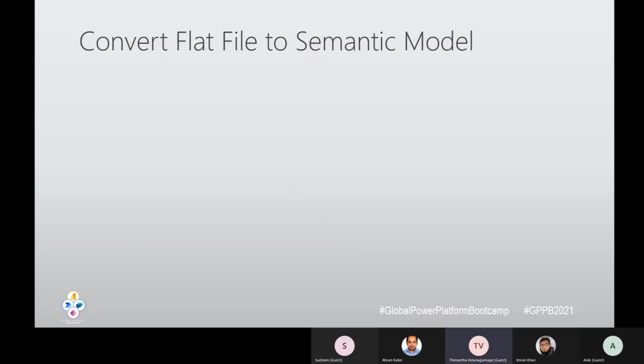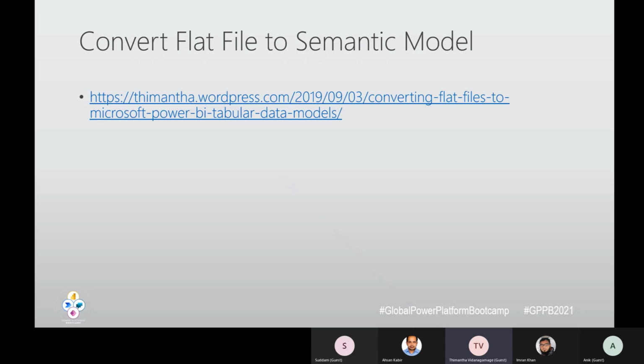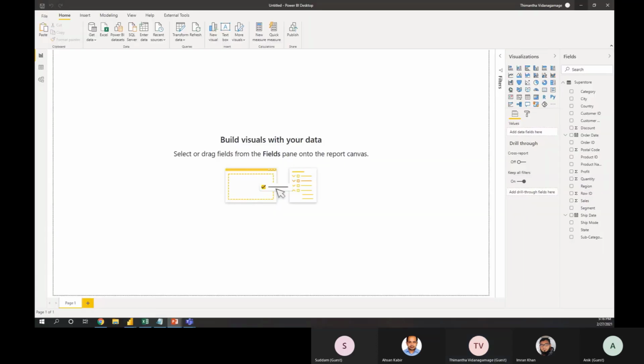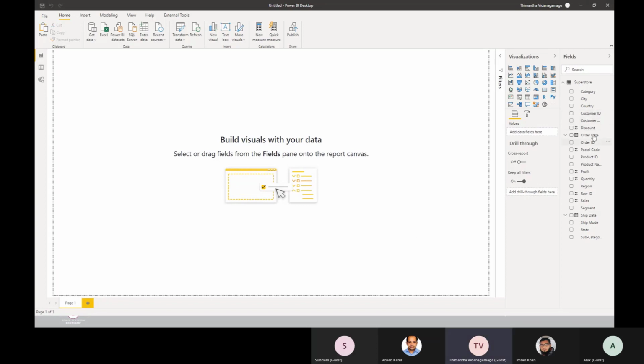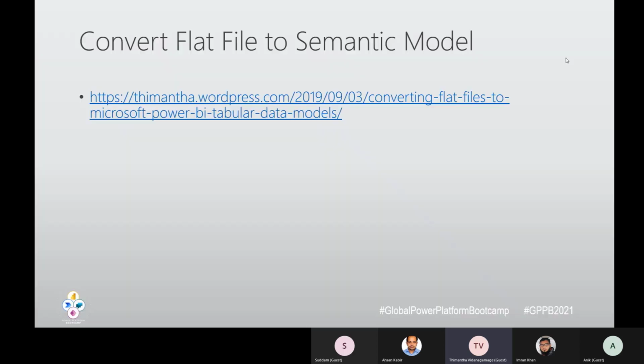Before moving any further, if you guys are interested in converting this flat file that you just saw on the screen into a semantic model with facts and dimensions, as I showed you previously, you can have a look at this blog post which I had written.